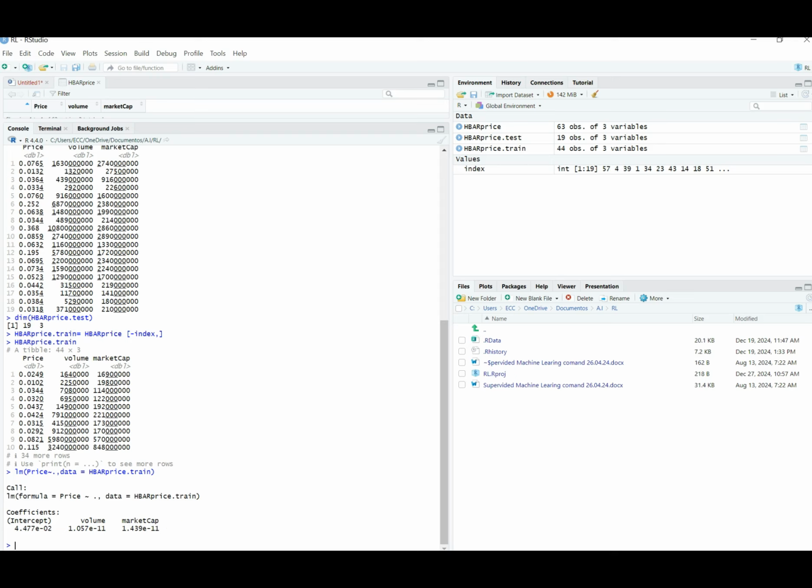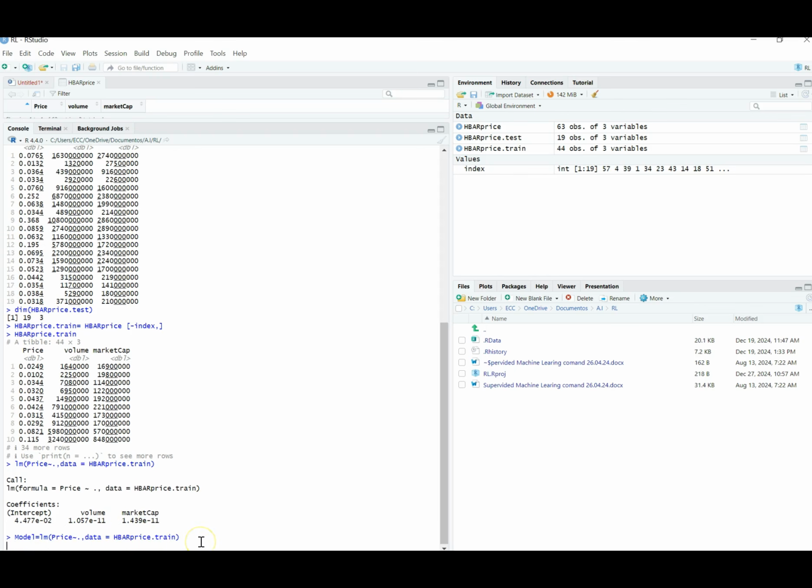Another very important point now that I have my HBAR model is that I can create a stepwise model. Remember from my first video that a stepwise model indicates if the variables have a good correlation, if the dependent variable has a good correlation with the independent variables. So basically what I'm going to do here is create a model object that holds my linear prediction.